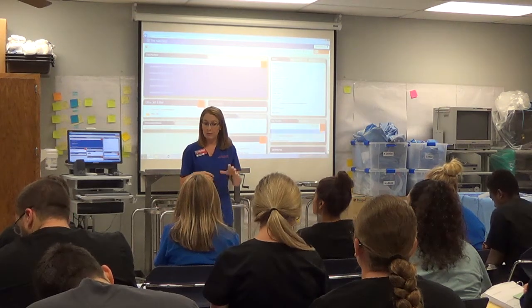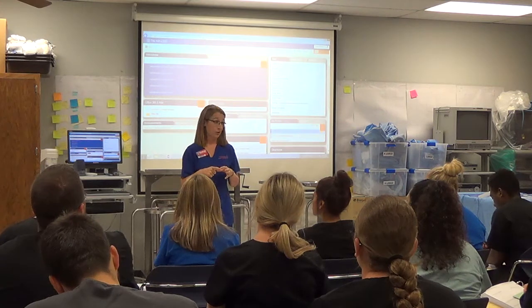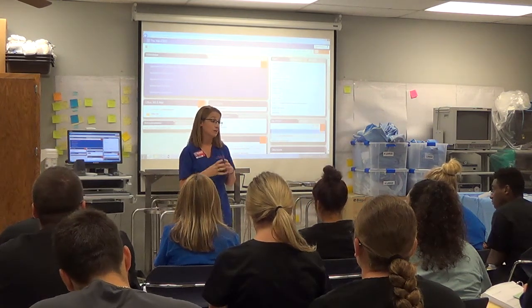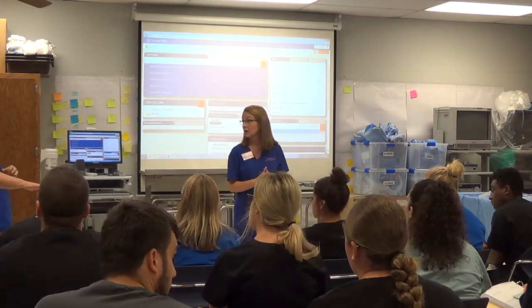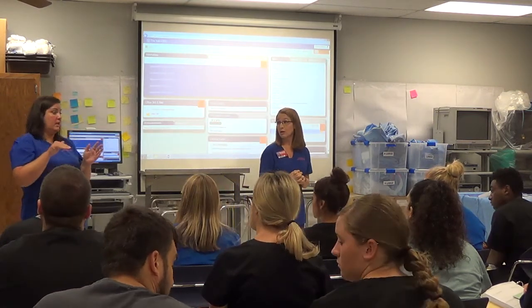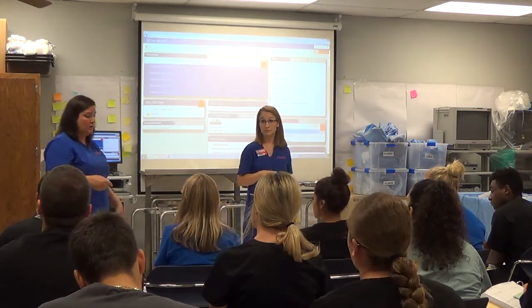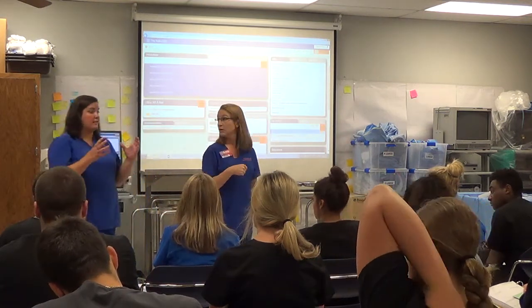So I personally will not initial unless you have a green card. We really shouldn't be logging cases on the actual log until you physically have the green card back from your preceptor. This is not the spot to keep track of how many cases you scrubbed that day, because what if you never get the green card back? So this isn't the spot to keep your journal.